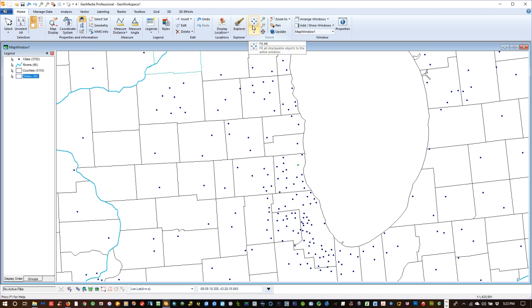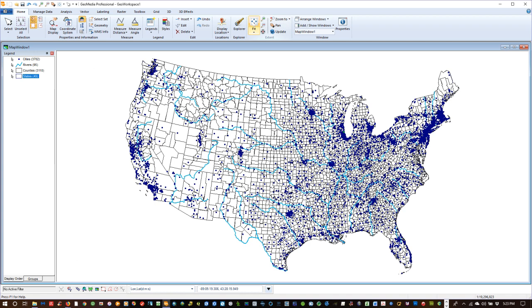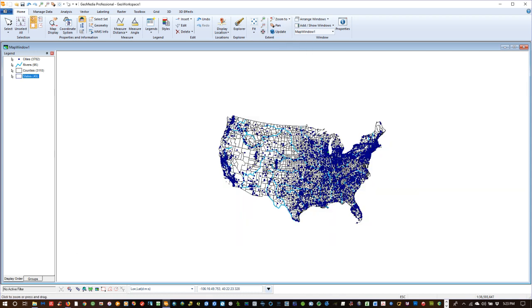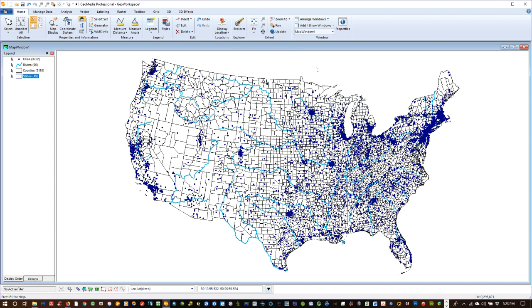Now, you see this fit. We want to left click on that. It will fit everything back into your map window. If we want to zoom out, we left click on the magnifier with the minus sign and left click, and we can zoom out. Go back up. If we want to escape from this particular mode that we're in, which is zoom out, just right click or hit the escape button. We'll left click on fit again.